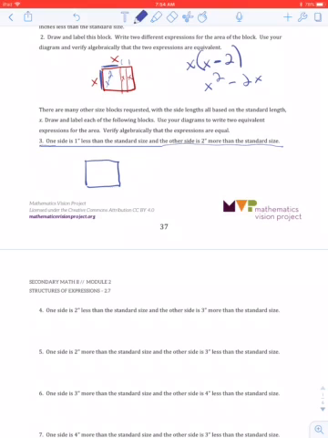We're going to have X squared. Just a little hint here for drawing them. I just draw an X squared, and then the side that is more, I add on to the right. And then the side that is less, I usually cut off the bottom, so 1 less than the standard side. So this is viewed as a negative. So here I have X and 2, and then I have X minus 1. So this is X plus 2 and X minus 1.